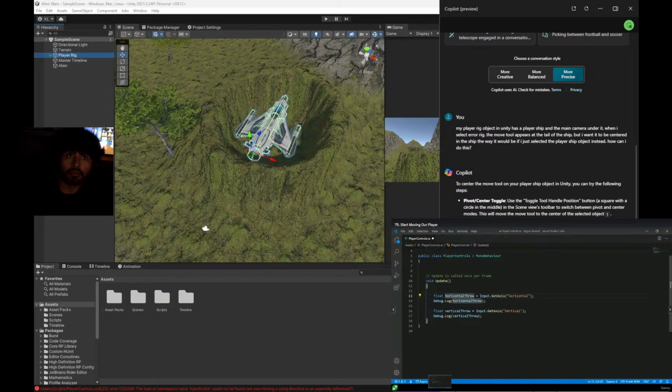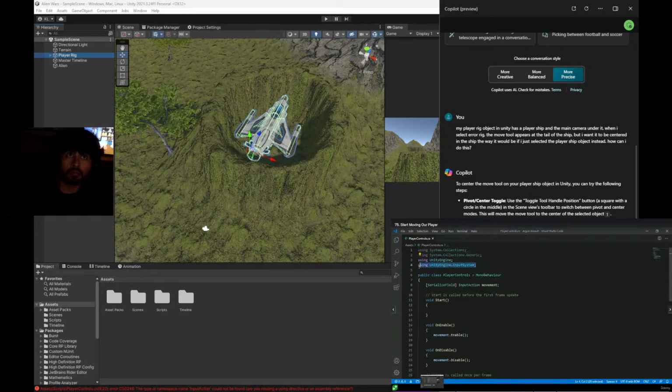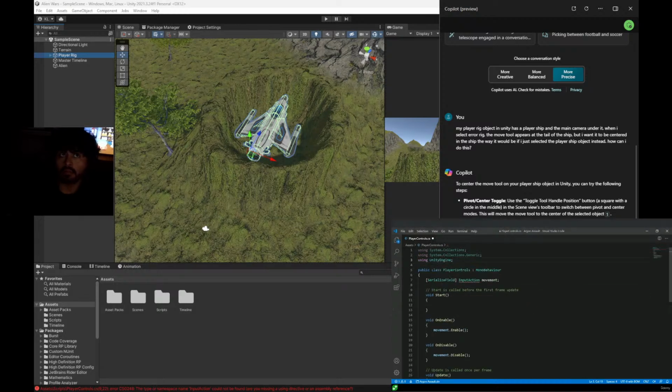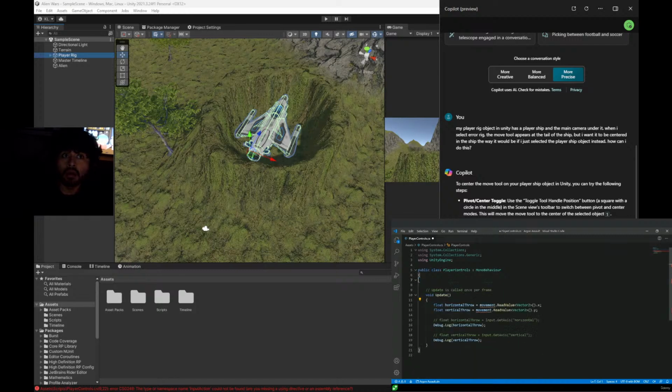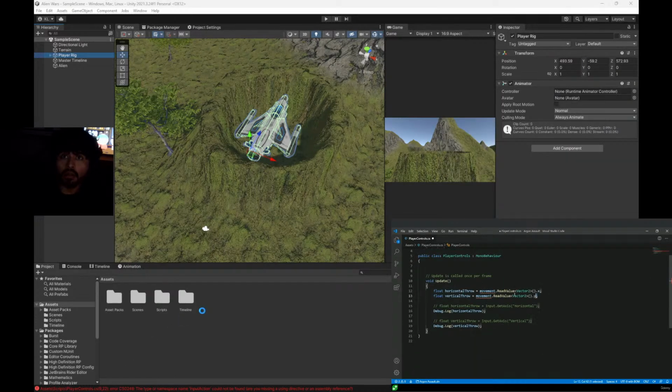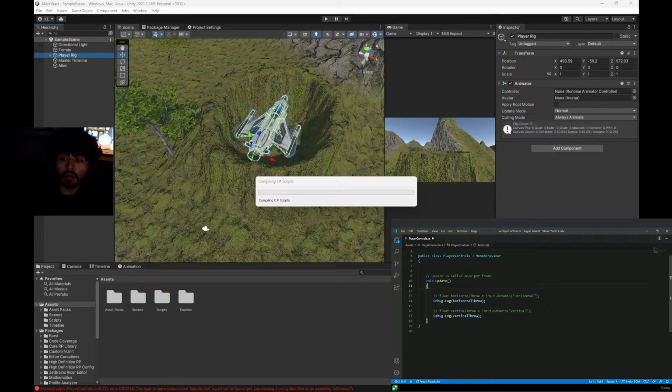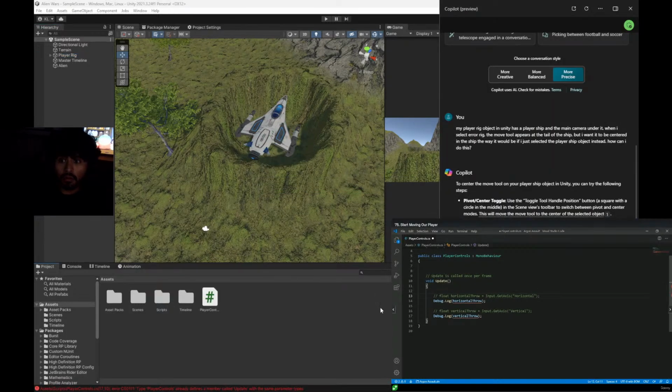And while I'm here, there is a reference to a namespace that doesn't exist, so remove that, and I'm just going to tidy all this up. As I've said, you can leave all this in here if you are using the new input system. That's cool, particularly if it's more stable in the future than it is now. Just removing all these lines that I don't need, so that I can be nice and clean with the old system.